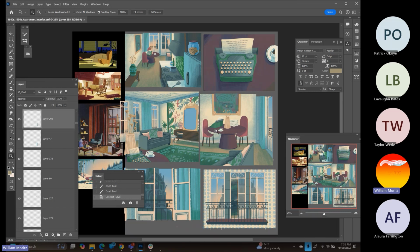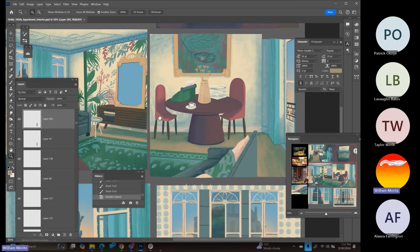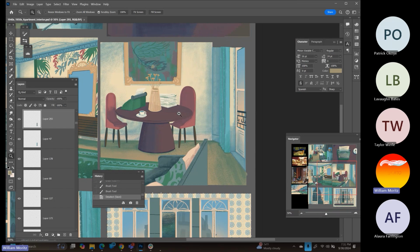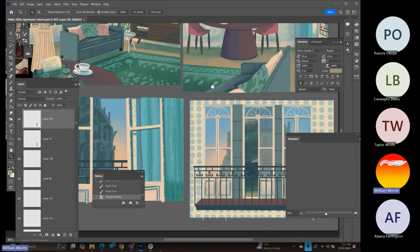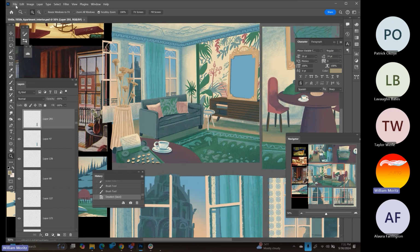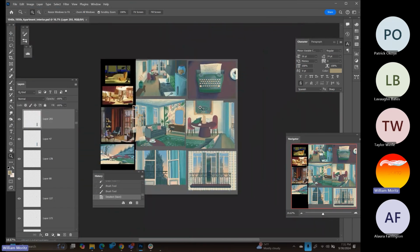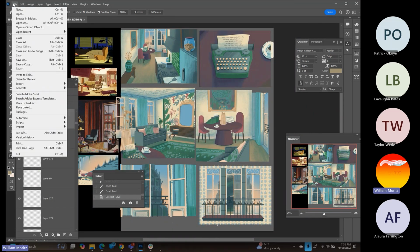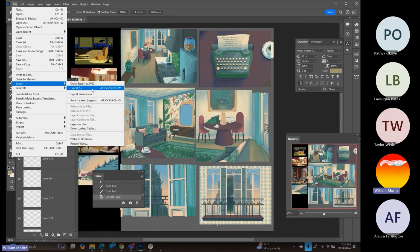So there's definitely some areas within this shot, like the back of the couch, the side of the couch, the edge of this table that certainly need the highlights on there. And I kind of feel like, all right, I'm going to save out a copy of this once we've got the shadow pass, just so that we can see what the highlights are going to start to look like. All right, export.